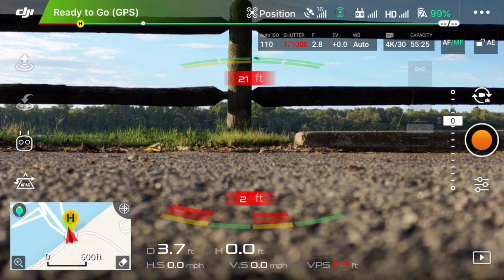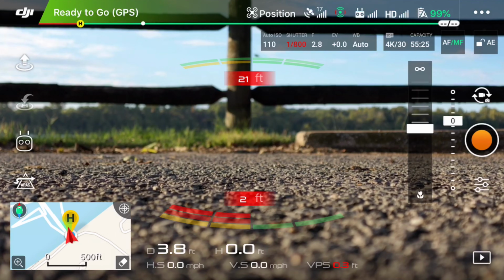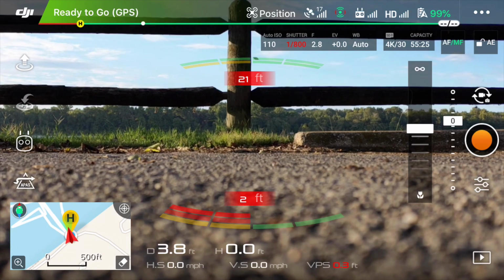And faintly visible over here to the left of that, you can see this bar. It's got an infinity sign at the top. Now you can't just tap that bar because nothing will happen. You've got to put your finger on it and drag. You can see once I drag, you've got a flower at the bottom, you've got infinity at the top.